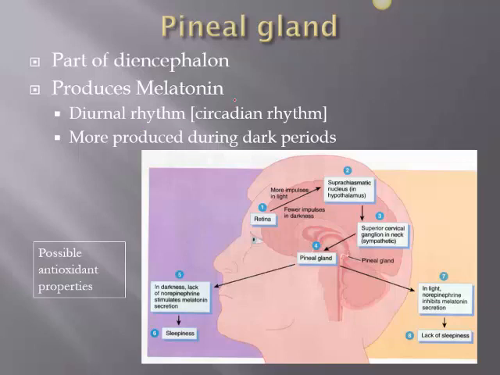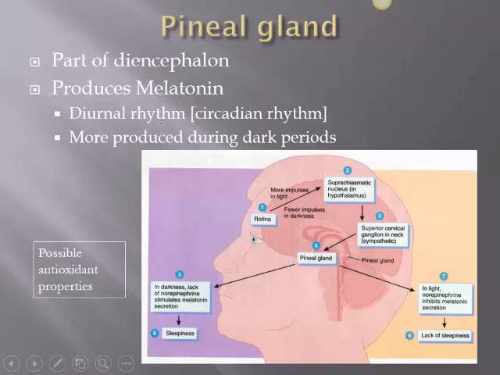And the last gland is the pineal gland. It's part of a portion of the brain called the diencephalon, which includes the hypothalamus as well. And this produces a hormone called melatonin. Do not confuse this with melanin, which is a pigment in the skin. This is melatonin. It is important for maintaining your sleep-wake cycle because of the way it is produced. Darkness causes melatonin production, which is why you go to sleep at night. Light prevents release of melatonin, and that's why you stay awake. So that's why it keeps this rhythm going, the circadian rhythm, or what's called the diurnal rhythm.